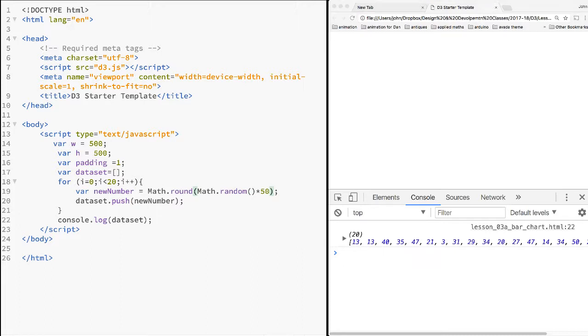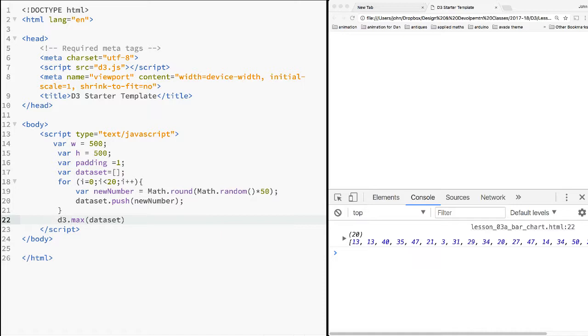The other thing that we want to work out is what our max number is in our data set. There is a function within D3 where we can say d3.max, and you can pass it an array, which in this case we can do.